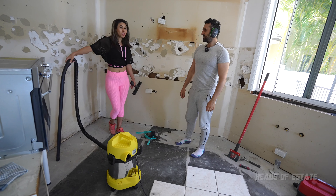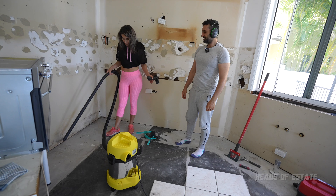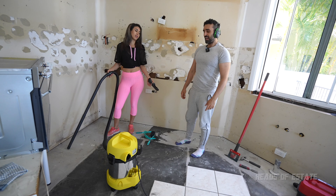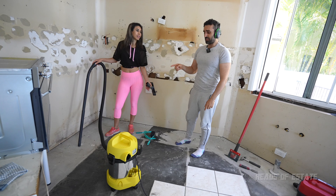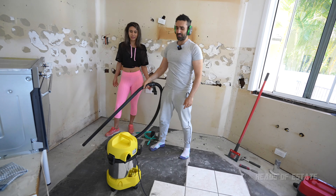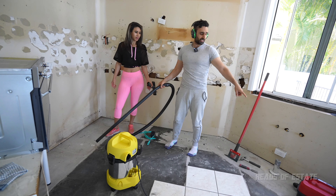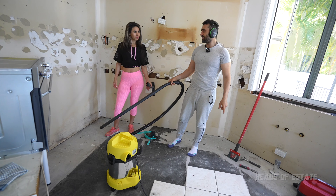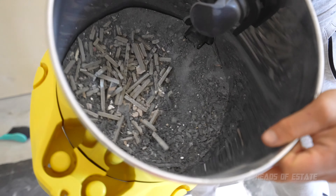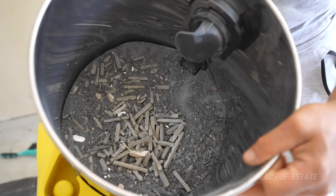The big one is so much more powerful — I literally vacuumed this in under a minute, there was so much muck here. I'll give the big one the win, but this small one is a lot more comfortable to use — with the extended hose you can stand up, whereas with the other one you get down and dirty. I still do like the little one.